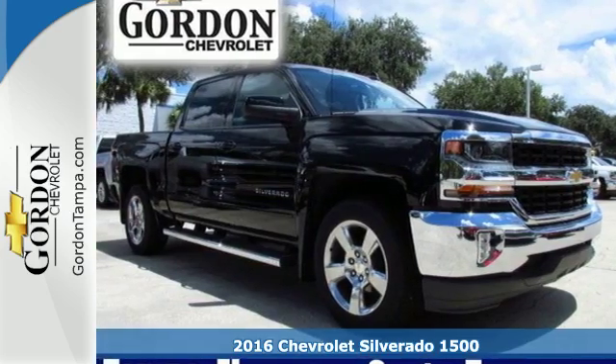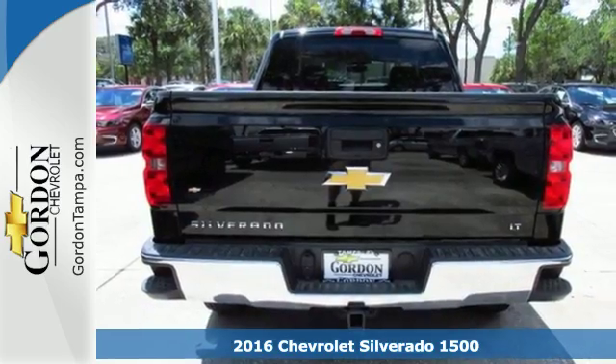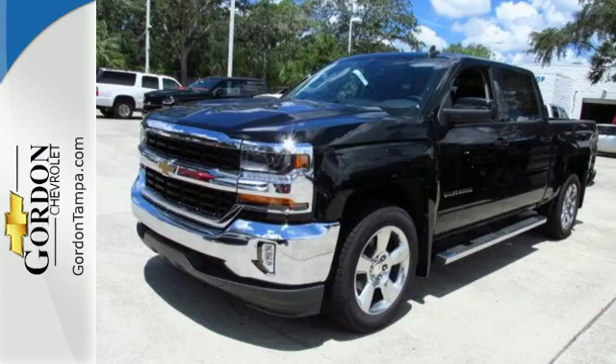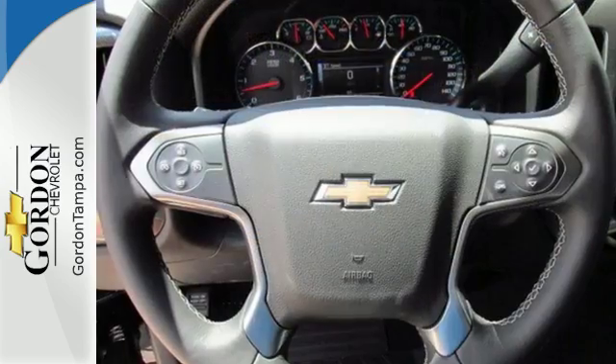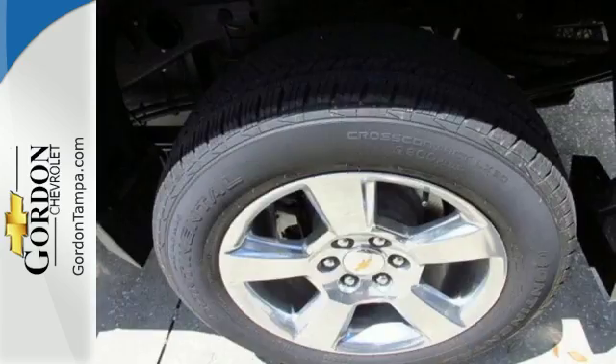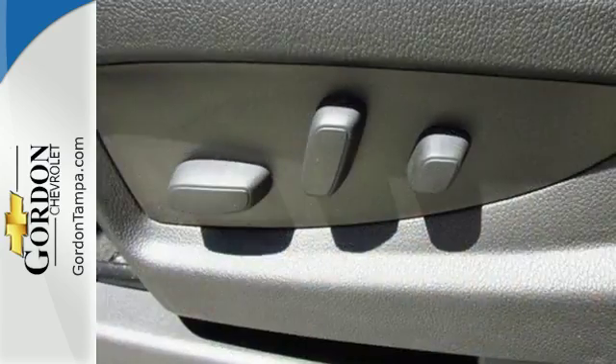It's a 2016 Chevrolet Silverado 1500 — as strong and reliable as they come, with advanced technology that keeps your day productive. This Silverado 1500 has a bold look with an intimidating front end, sculpted hood, and signature LED lighting, but it still provides the same strength and power that makes it the best tool for a productive day on the job site.